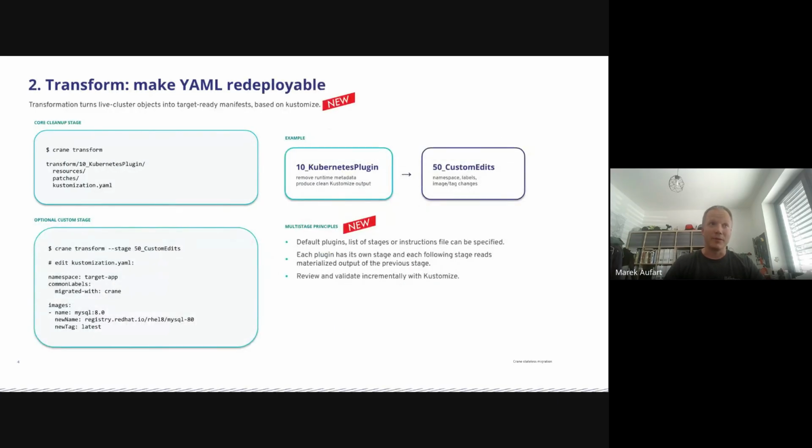Next, about the transform. The transform prepares modifications for the exported data. We introduced two new concepts here. Originally, there was a set of JSON patches which were able to modify or clean the exported data. We took these patches and wrapped them in Kustomize, which allows a more friendly way, or more ways, to modify this data.